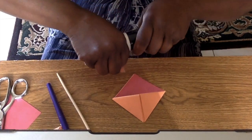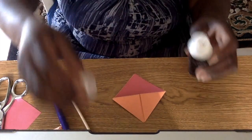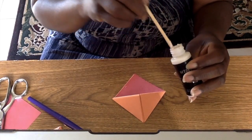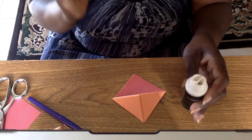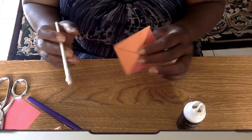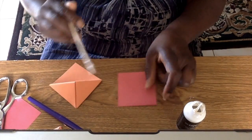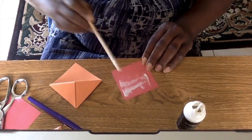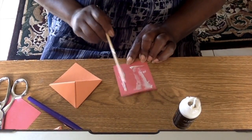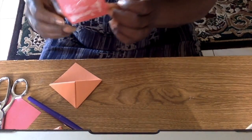Now, this is one of my favorite glues, but unfortunately for me, has this ever happened to you? My glue got real sticky at the top. I think because I left it here for so long, a year, so I'm using one of my favorite tools, chopsticks. They give these away at the restaurant when you're getting your Chinese food or Asian food, and I think they won't mind if you take yours home with you. I'm using mine to help with my crazy glue situation. Now, if you're at home and you have perfectly good squeezable glue, good for you. But I'm trying to make lemonade because, unfortunately for me, my glue got really hard.